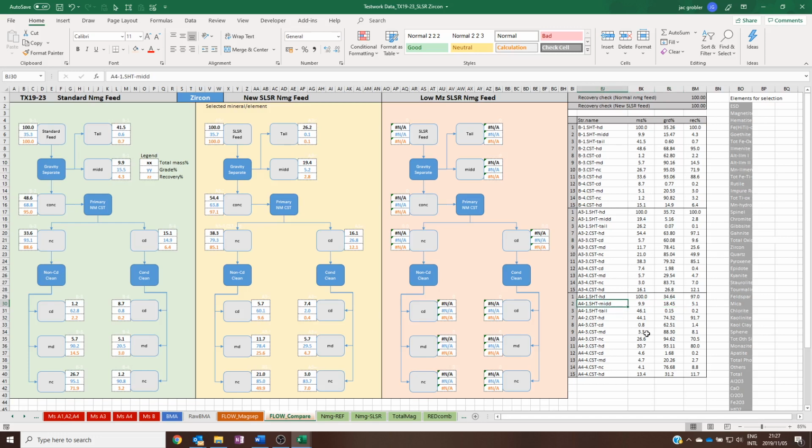Okay, so now all that we need to do is make all these non-applicable things go away by simply saying my super LSR feed is my shaking table head. One of the easiest ways is to simply copy all of these things by locking these blocks.